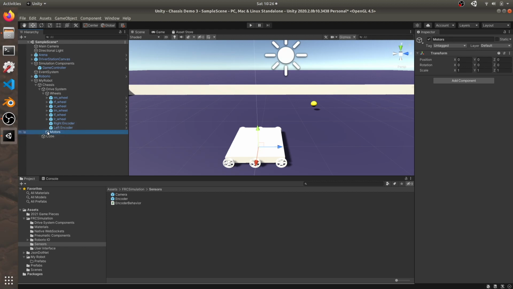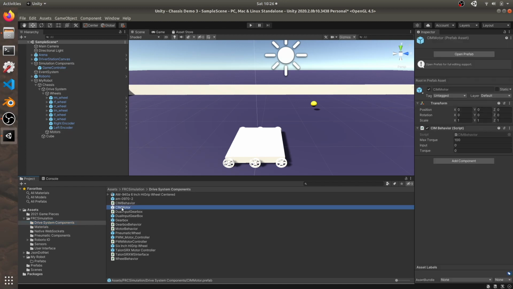Now, again with the Drive System components, right now I've got a sim motor in here that I've put together. We're going to use that for today. I hope to add more advanced motors like Falcon 500s and other things soon. This is a tremendously simple little implementation here, just to show what's possible. We can get more high fidelity in the future.